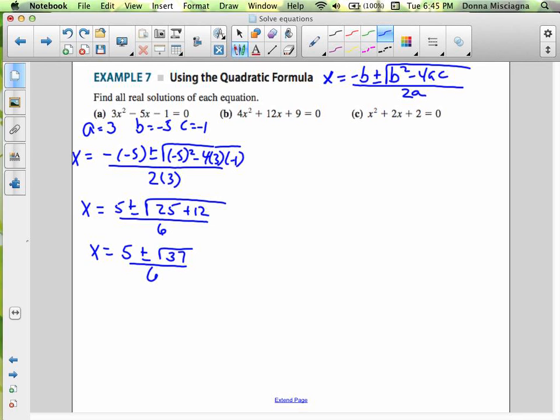But remember, completing the square also has other purposes, like being able to rewrite our equation in vertex form. And numbers b and c are not too bad for completing the square. So maybe we'll do completing the square with b and c as well.